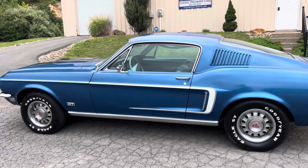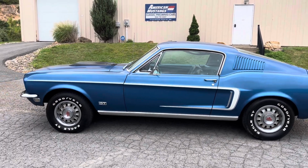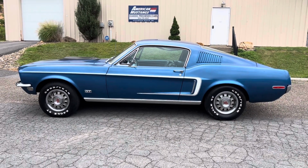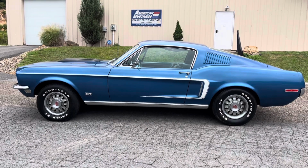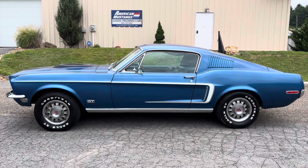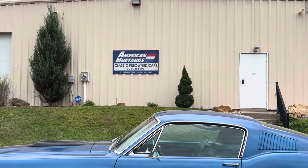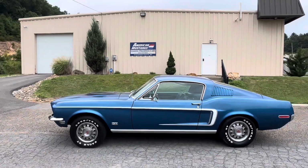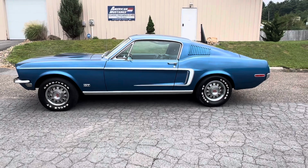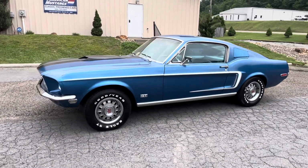Super awesome. I really don't want to sell this car, that's why I bought it back. I've got way too many cars. Way too many wants for other cars. I paid a lot to get it back. If somebody wants it more than I do, you're more than welcome to call 304-731-6497. It's not gonna be cheap. It's gonna be close to six figures because that's what I had to give for it to get it back.